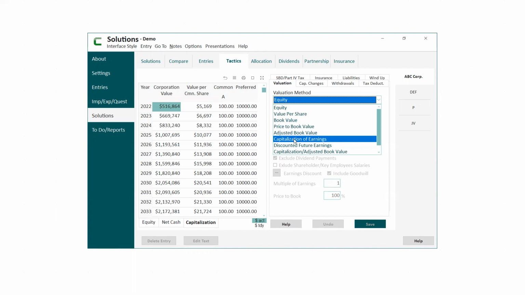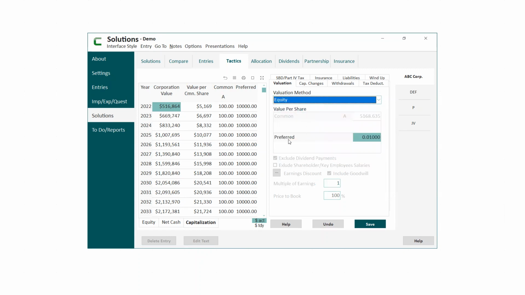But more likely than not, the advisor would be basing the value of the company for sale on a multiple of earnings. So you could select capitalization of earnings, put in the multiple that's being used, and so on. But our default is equity.